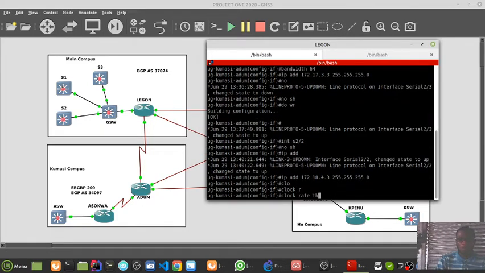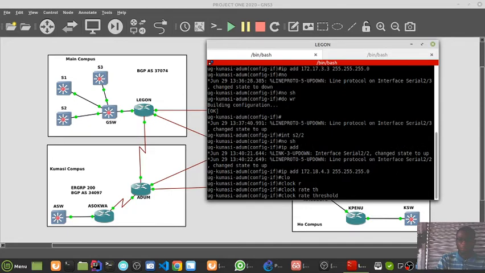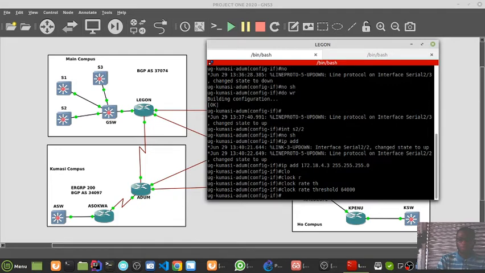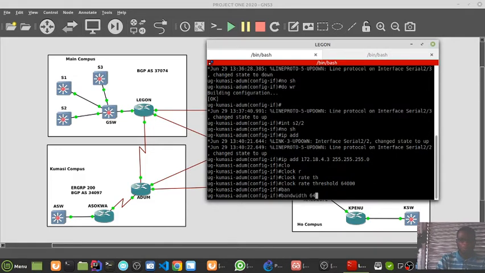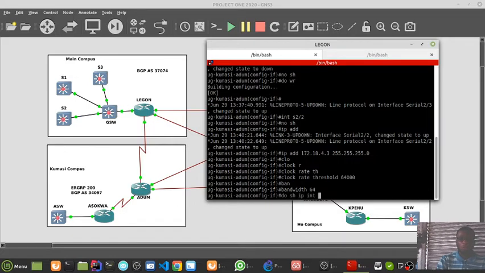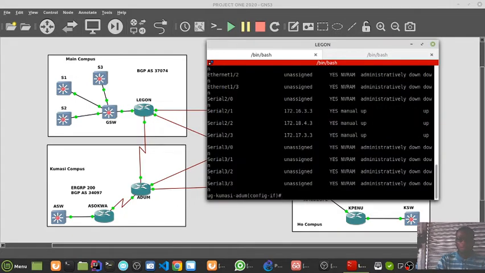We have a clock rate and a bandwidth of 64. We show IP in brief, it is up.